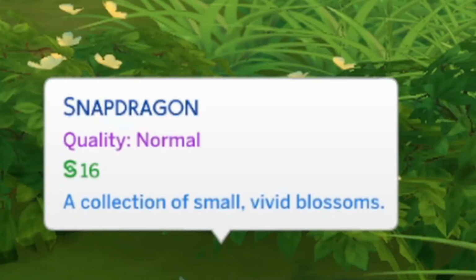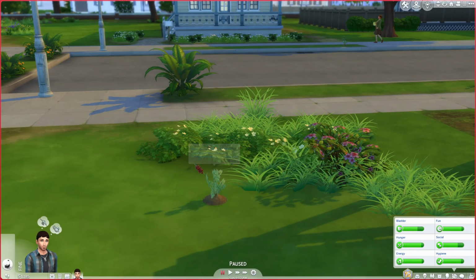This is the Snapdragon. However, it is not ready to harvest. It will not be ready to harvest till the next day. Now, if you have the Seasons DLC, I'm not sure how that works. I do not have it on computer yet. I do want to get that so I can see how this works. But in the vanilla game, no DLCs, no mods or anything.